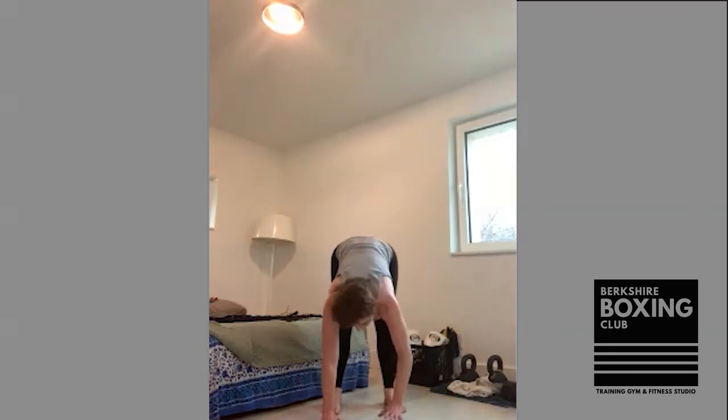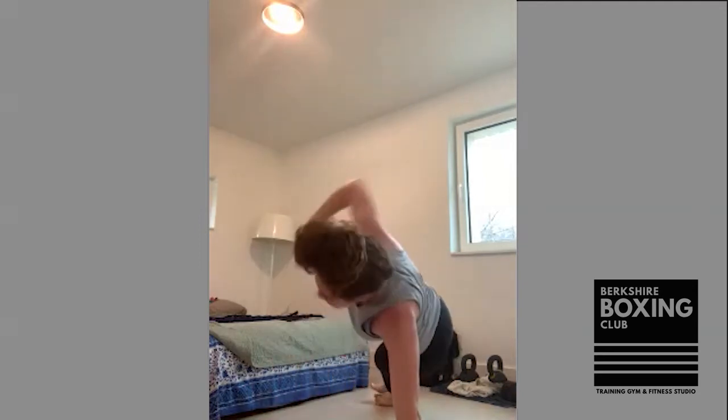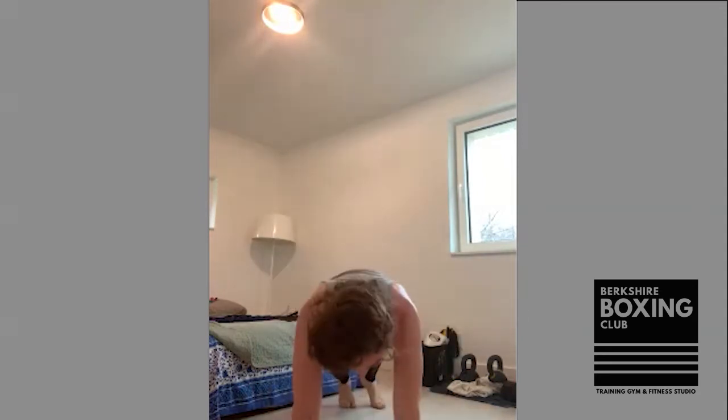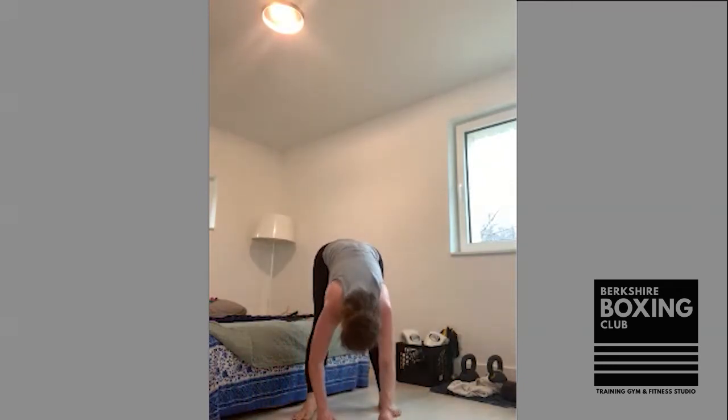Last time. Walk out. Left arm up. Right arm up. Left arm up. Last one. Right arm up. Excellent. Walk back. Okay, water break time. Then we're going to go into our last little circuit.